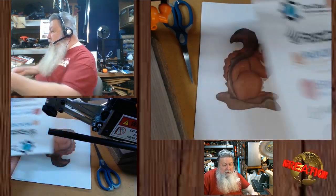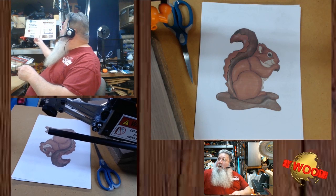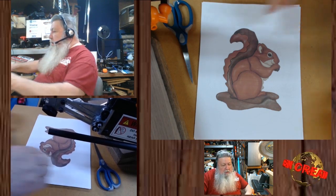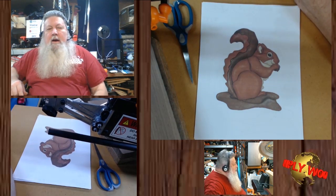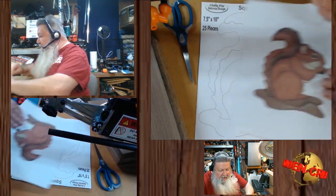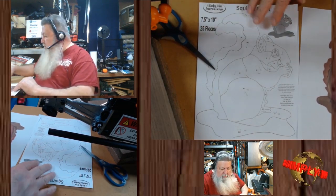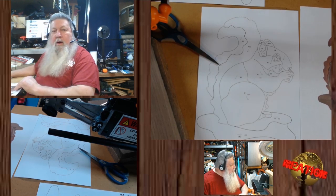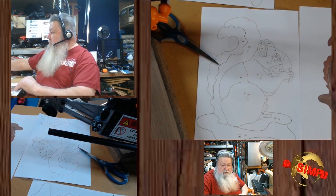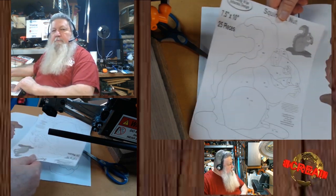And then, yes, we're going to be doing the squirrel. So that's what we're going to be talking about tonight. I've printed up a bunch of patterns. This is the base pattern that I'm going to be using, that I'm going to put on a table where I assemble all my pieces. It's going to be this one, the base pattern.